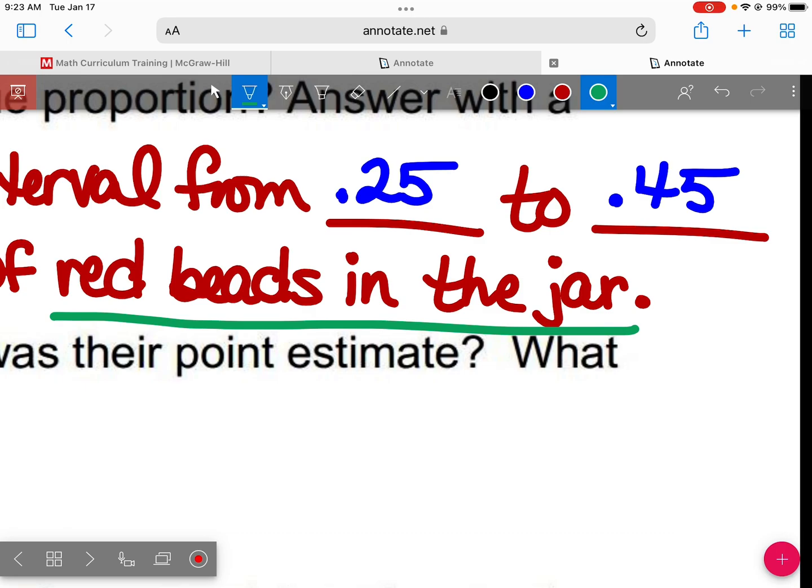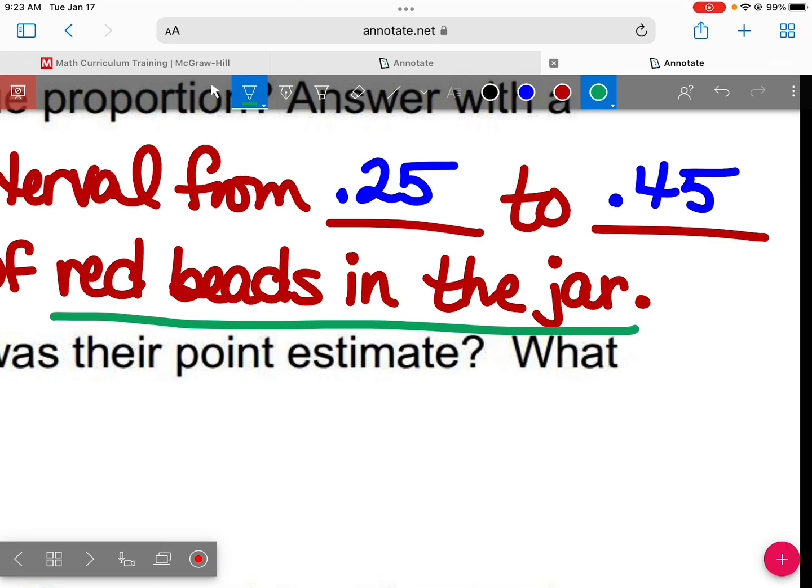Now, obviously, we just took a point estimate. Did all of our estimates actually contain the true proportion? Just about all except for how many? So 1, 2, 3, 4, 5, 6, 7, 8. If you include mine, we had 9. So 6 out of 9. What's 6 out of 9? 67%, so we should have come in more like 67% confident here that we are containing the true proportion.